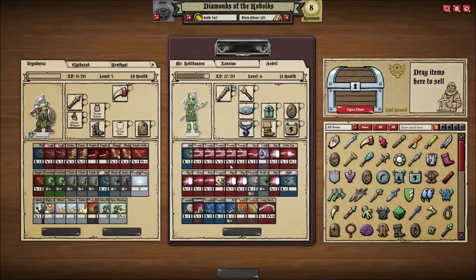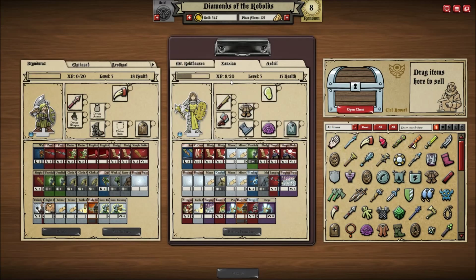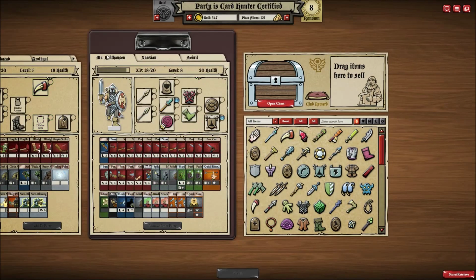That was the last battle, so we actually now do get our experience and get the level ups. So she got an extra staff slot and another power token. Our cleric got extra health and a shield slot. And then our warrior's too high level, so he didn't get any experience.